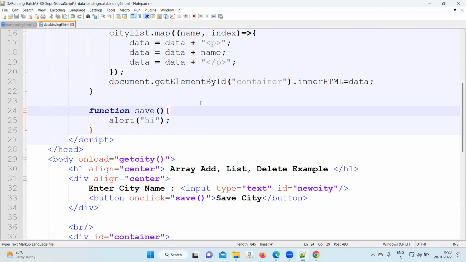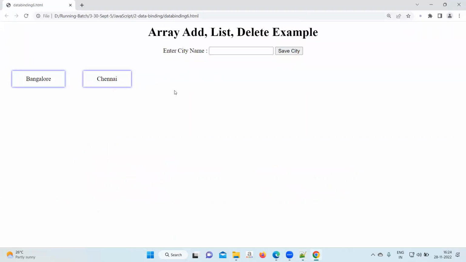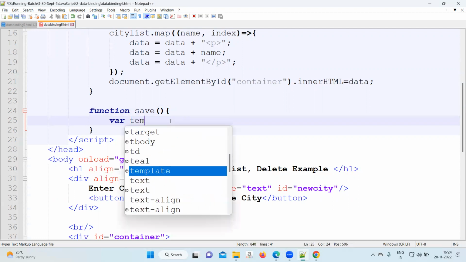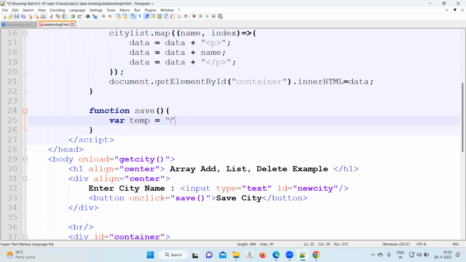Once we click the save button, an alert saying hi will come. Now, instead of hi, one new city should get added under the list. So let's go here and write a variable temp equal to the text test city.